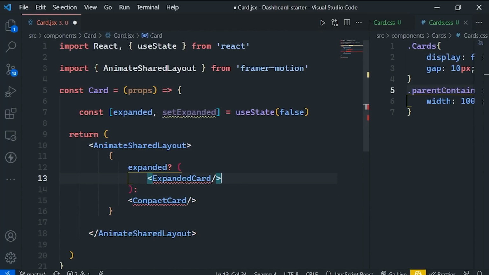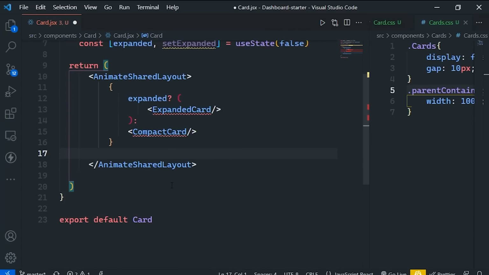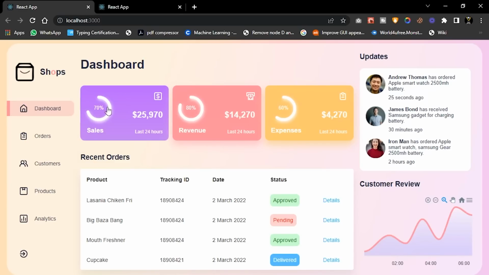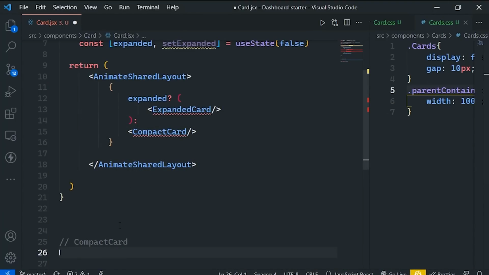As we have not declared these definitions, expanded and compact, first of all I will make the structure of the compact card. As you can see, the compact card has a rectangle shape with 2 sides inside each card, one for the radial chart and the other for the values and the PNGs.